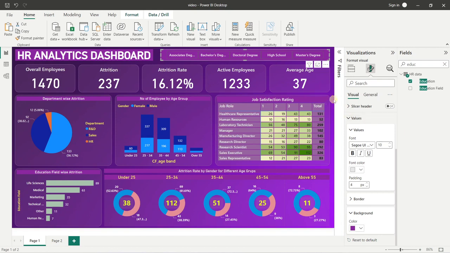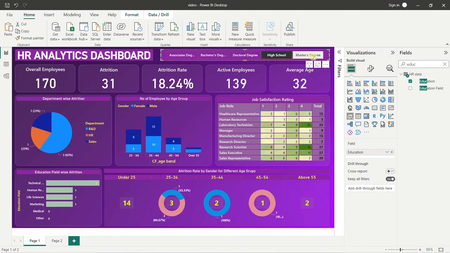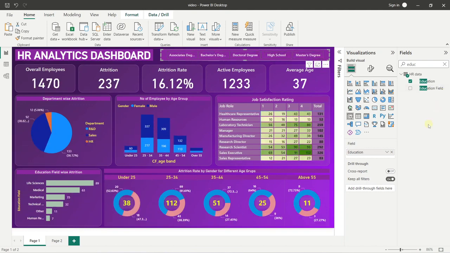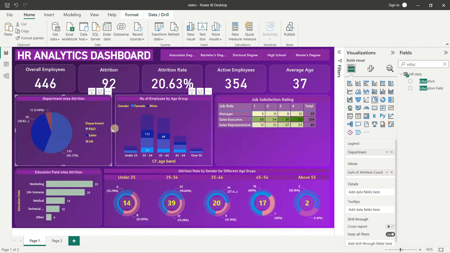All right. So now whenever I'm clicking on any of this, you can see the dashboard is changing with respect to that, because this particular slicer will be applied to each and every chart which is there in this. All right. When you try to click on this particular pie chart and it slices, whenever I'm clicking on this particular slice, you can see the data is filtering, but you can see in this particular frequency chart what is happening, it is only highlighting here as well. Whenever we see on these donut charts, it's only highlighting the value with respect to that particular slice, but it is not filtering out, right? So it is only highlighting.